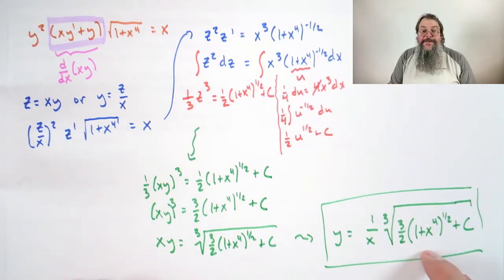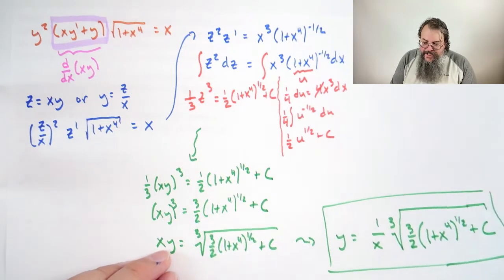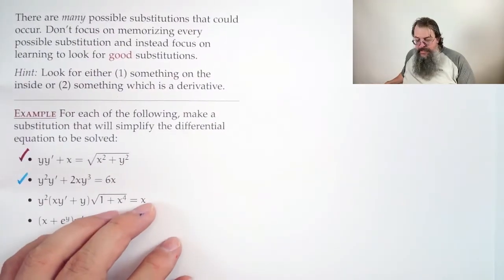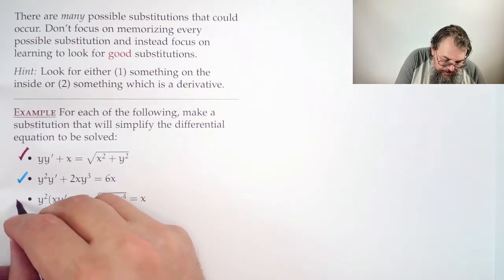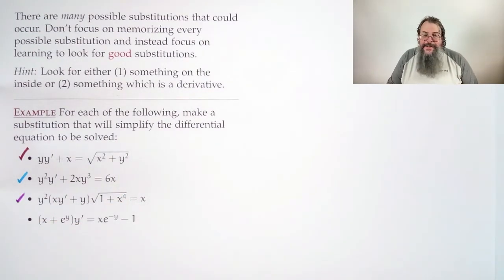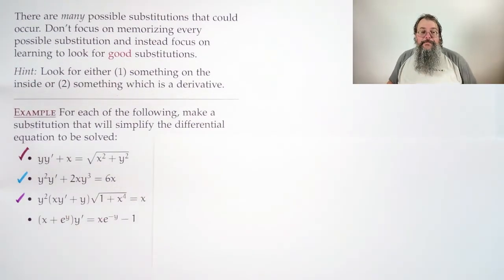So there's a square root inside of a cubed root, and of course there's this constant which can be arbitrary. Wow, what an answer! But we got it. That's great. Okay, so that means that we finished that one. All right, let's do it with a quadfecta, as they say. I don't know if anybody uses the term quadfecta, but we're going to finish that last one as well.